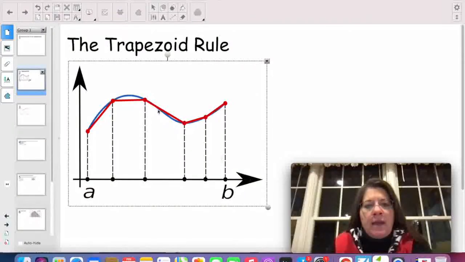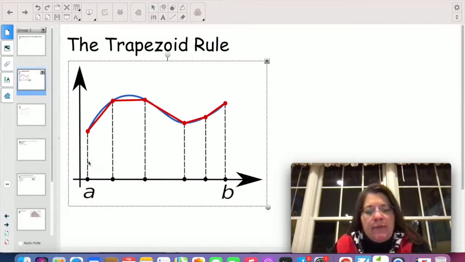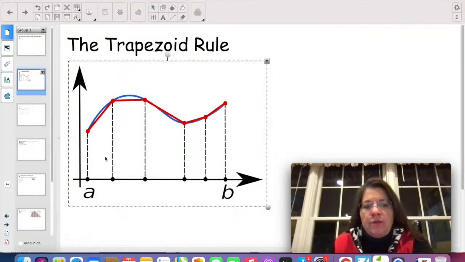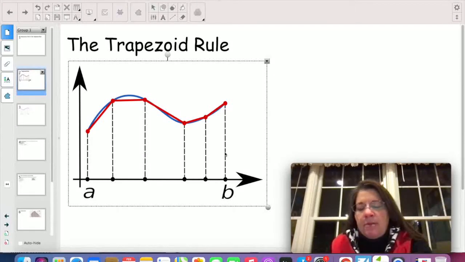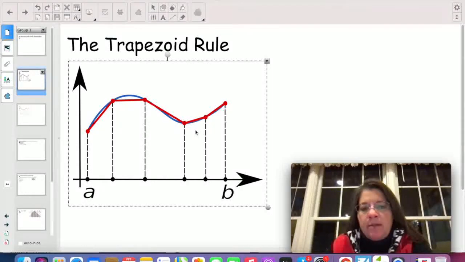So here is an example of the trapezoid rule. You can see here in blue we've got the f of x function. We have separated that f of x function into 5 subintervals. Notice those subintervals are not of equal length. That's okay. Sometimes, depending on the problem and the situation you have at hand, the widths are not going to be the same, but you can still use these estimates, the left, right, and midpoint Riemann sums, to find the sum of the area under the curve. So don't worry that they're not equal distance.